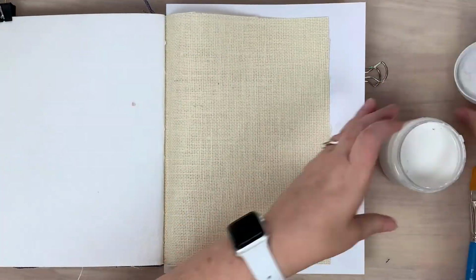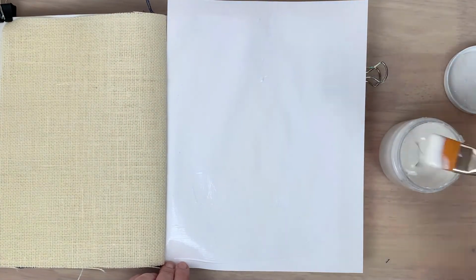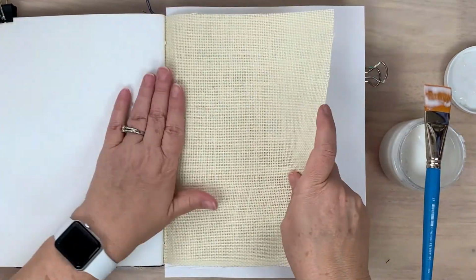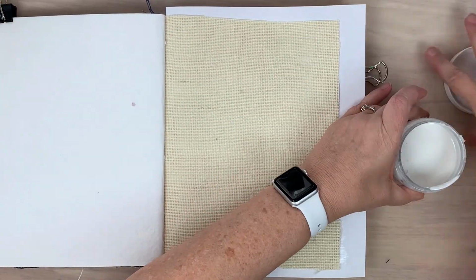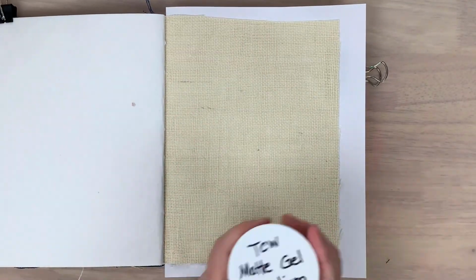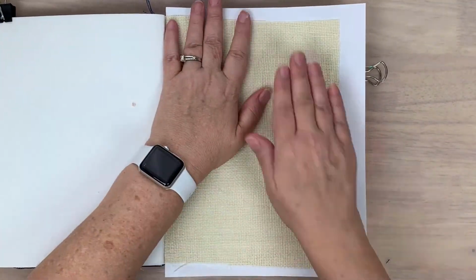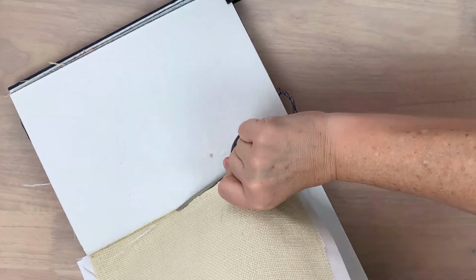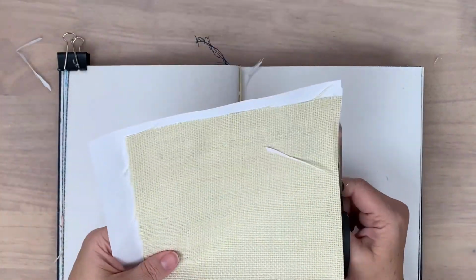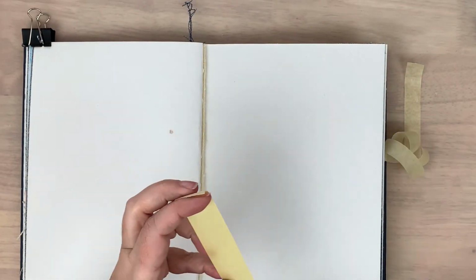So I'm gonna get started, and the first thing I'm working on is getting some paper adhered to this burlap. I'm doing that because I don't want any glue that I might adhere to the burlap to seep through. I'm adhering it to this paper, and I'm going to remove it from the book, and I'm going to use it later on for something else on my spread. Not quite sure yet what at this point, but I know that I'm going to use it. So I'm getting that all trimmed down, and then I'm going to set it to the side while I attend to the leftovers in the book.